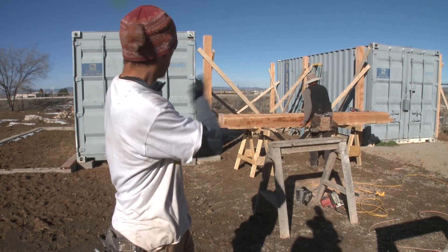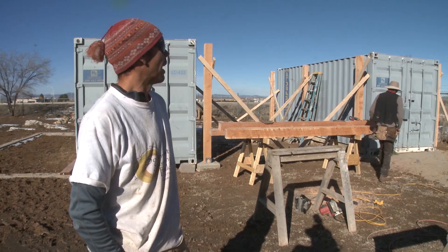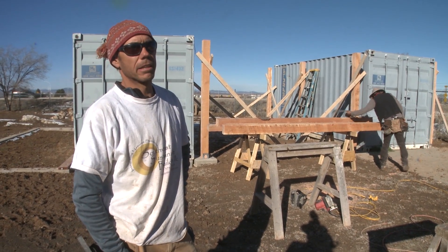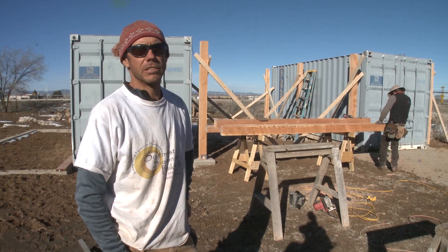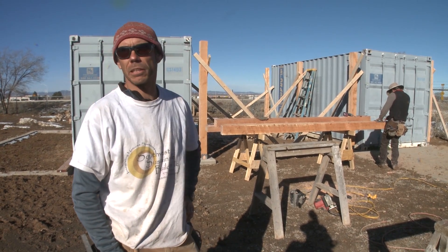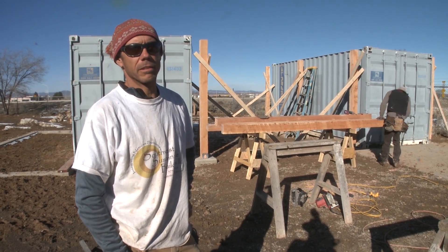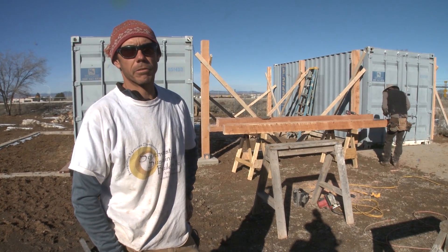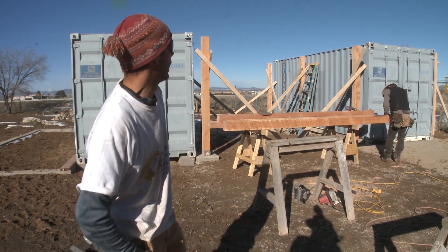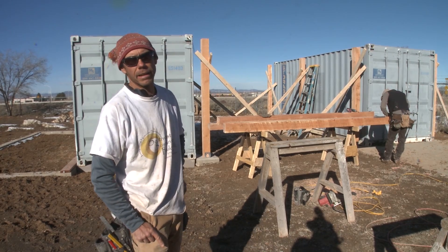The students actually built a portion of this shop and greenhouse, and they'll be participating with us a couple days each week. They have one day to work with skilled people from around the community — in this case it is Off-Grid Build, who's building this shop and greenhouse space.